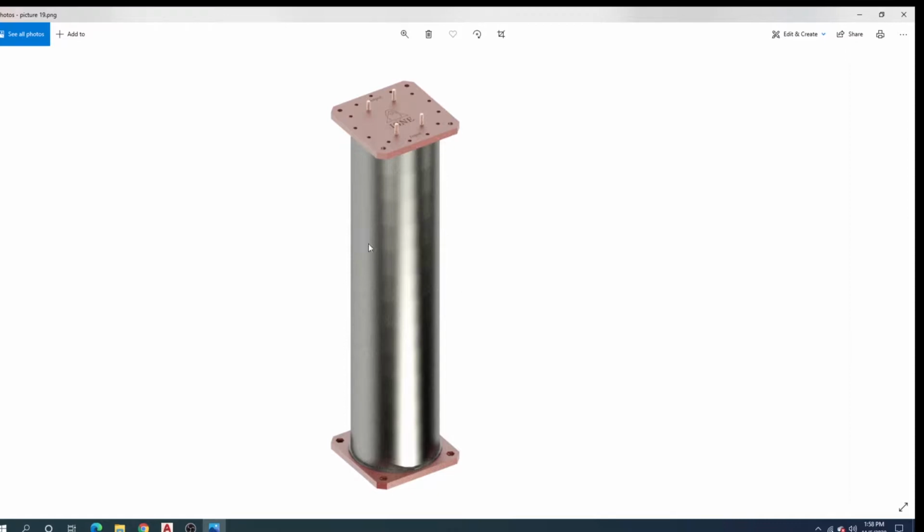So this is what the thing looks like. This unit is a little over 3 feet tall. The top or front faceplate and bottom plate are 10 inches long by 10 inches wide, to give you some perspective as to the size of this device.